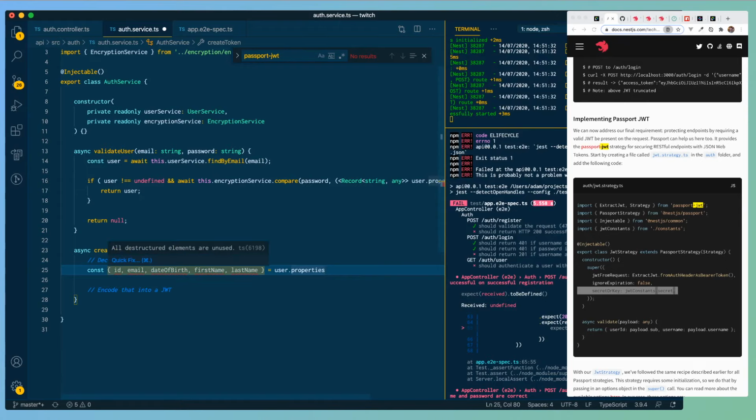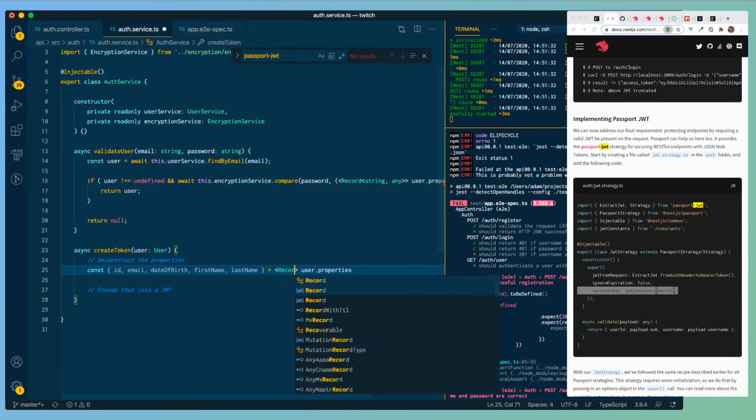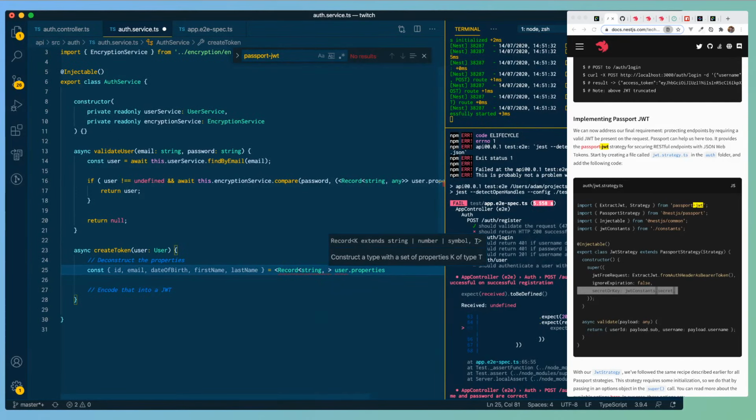It doesn't like this because the Neo4j driver thinks this is an object, but we can guarantee that this is a record where the key is a string and the value is any. I'll get rid of that error.